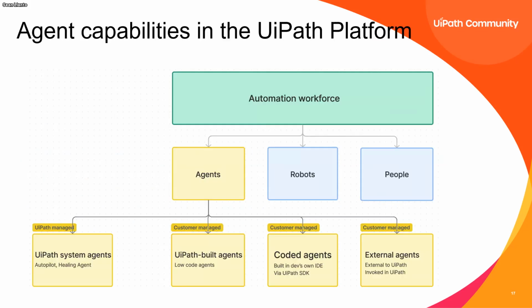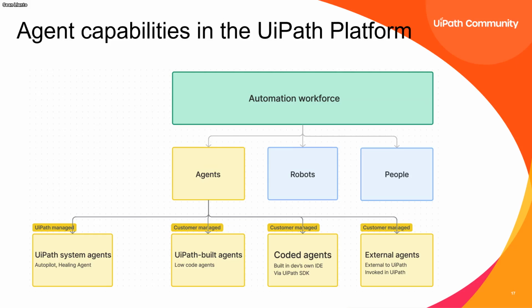I just wanted to quickly talk about the agent capabilities, right? When we talk about agent capabilities from the UiPath perspective, we actually have a comprehensive platform for orchestrating and managing a wide range of agents. The good thing is this is regardless of their origin and runtime environment. So within UiPath itself, you have different types of agents. You have a system agent, which is the UiPath Autopilot itself, and the healing agent that allows you to recover from broken workflows. And we can have another session about healing agents itself.